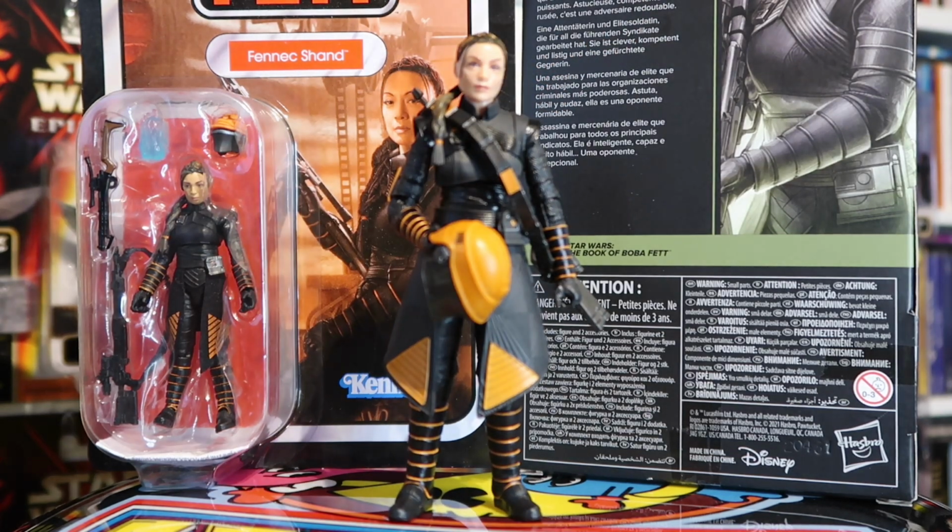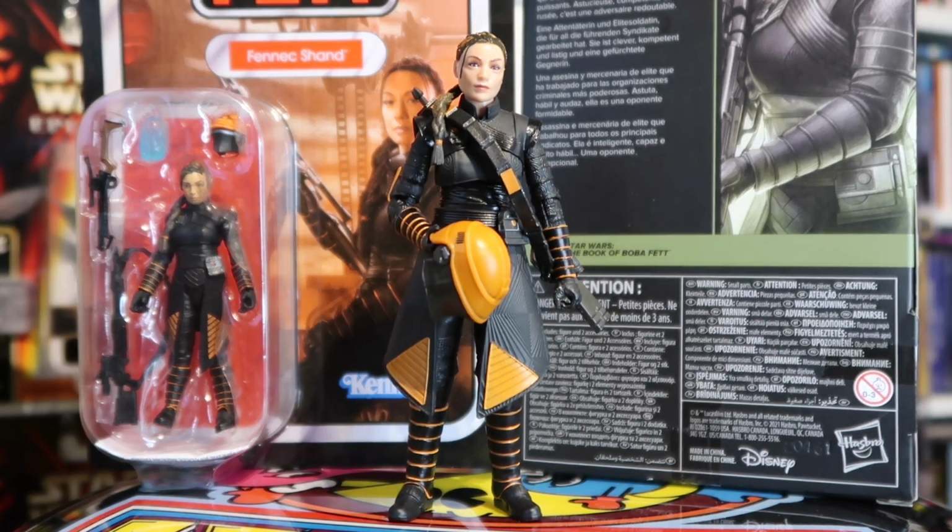The weapons, the joints, the accessories, and also the fact that, and this is another example of Hasbro not showing respect to the 3.75 range, they'll release a whole series of brand new sculpts, new figures for the Mandalorian, the Bad Batch, Andor. But then you're waiting ages and ages to complete a set or have a character who goes with a figure that's been released 2 years ago, and it's just not on. It's taking the collectors as fools, in my opinion, and that's why they're being put off, and that's why people have stopped buying it. I mean, people haven't got money anymore, have they? There's a cost of living crisis going on. So yeah, definitely Hasbro have got greedy, and now they're paying for it.